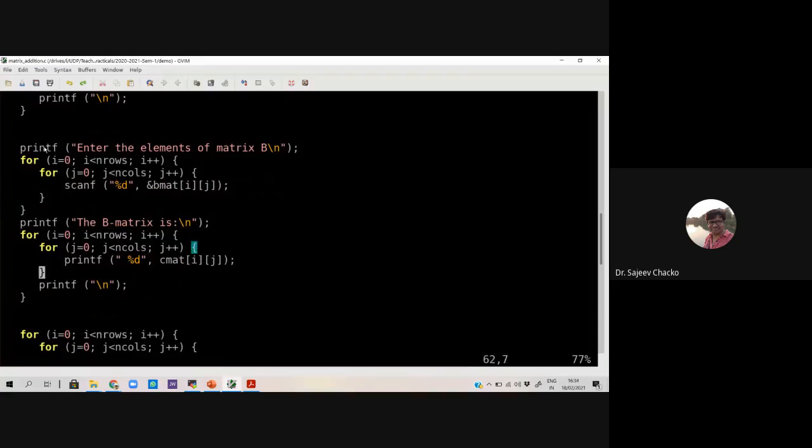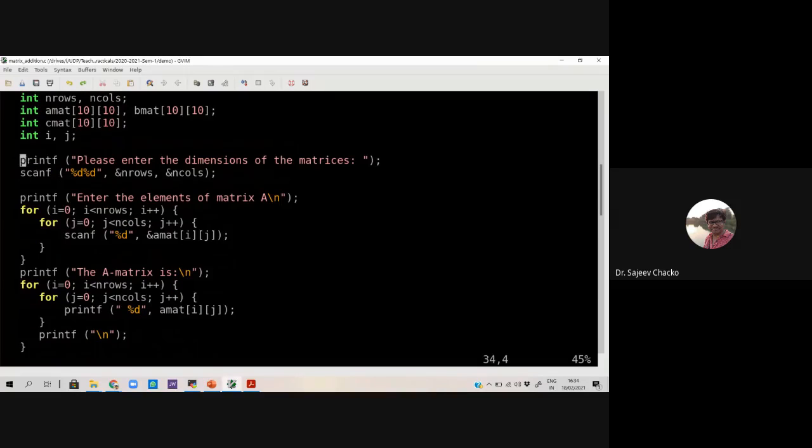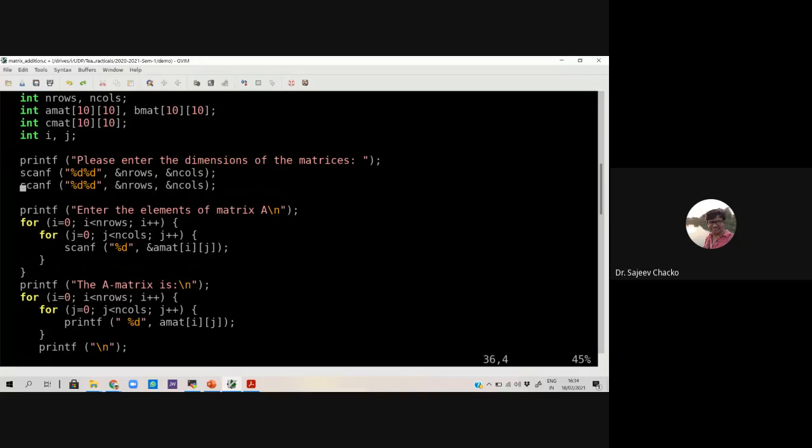The dimensions are also not written, so I would like to print the dimensions also. Dimensions are, and then here. So what I have done is added a line which mentions the dimensions.